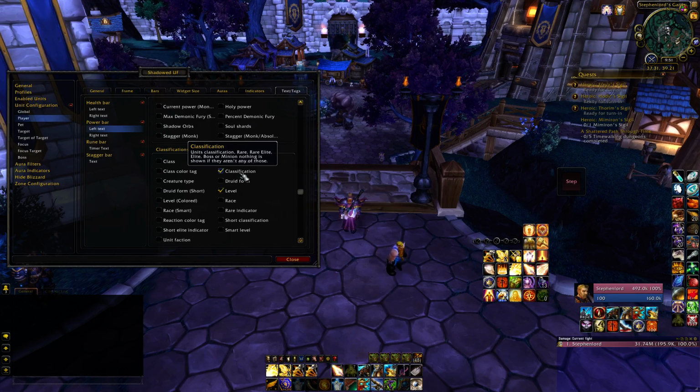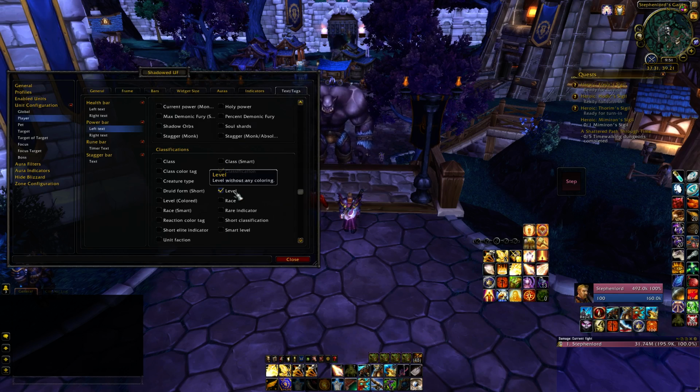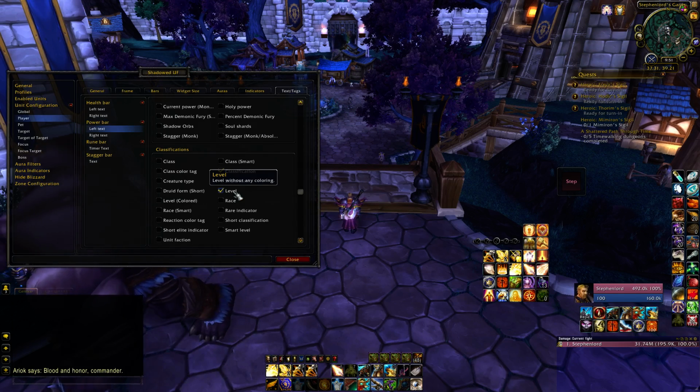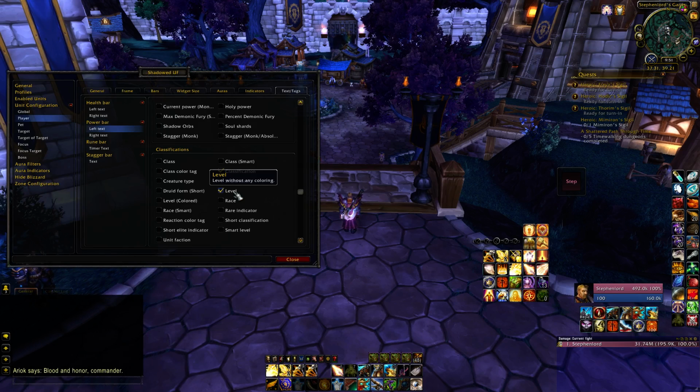And even though it doesn't matter for me, I could uncheck it, it won't matter. I don't know, just as a habit, I leave it turned on anyway. Not that I think my classification is ever going to change. I'm never going to be a minion or mob or any of that stuff. And then there's level. That's just to give you an idea of what the level difference is between you and a mob. So if you're out in the world again and you're working on stuff and you click on a mob and you're leveling up, you want to know if this mob may be too many levels higher than you for you to try to tackle. And that's what this is.